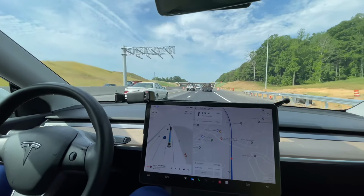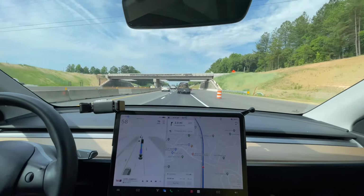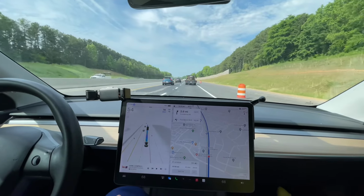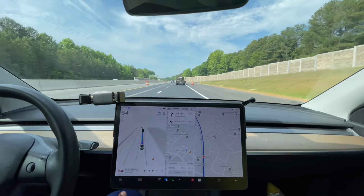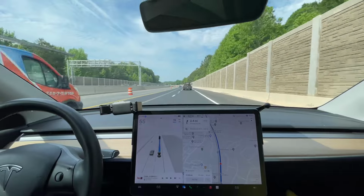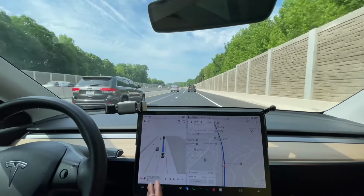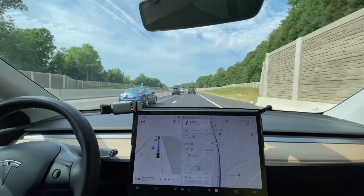Almost got me, man. But I'm actually completely satisfied with just the Autopilot versus the Full Self-Driving. Autopilot, again, the only time I really honestly use this thing is in stop and go traffic or whatever. But for the most part, I would rather drive myself. Not that I don't think the full self-driving will be able to handle itself. I just prefer to be in control. That's just a me thing. I don't think anything or anyone is going to be able to do things as efficiently as I can. Might be wrong. But I'm right.